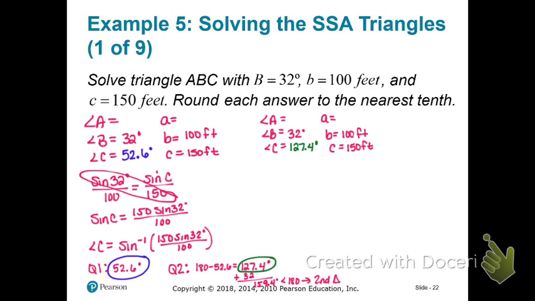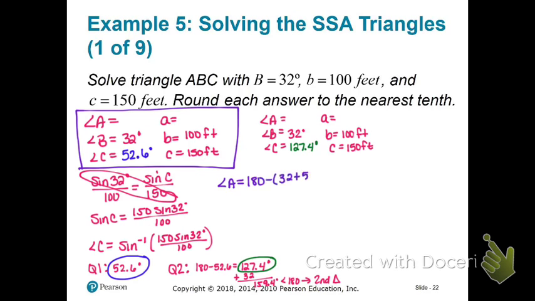All right, so let's work on our first triangle here. All right, so let's work on this one here that I'm boxing. What do you want to find first? All right, so how are we going to find angle A? All right, 180 minus the other two added together. Which is? I'm sorry? Good, so 95.4 degrees.